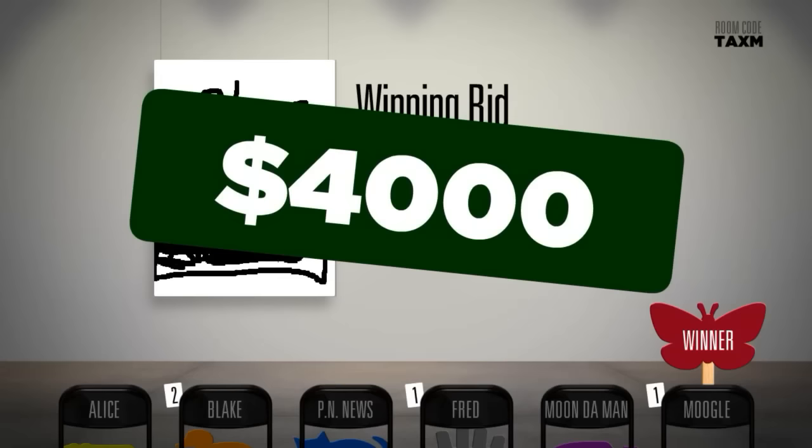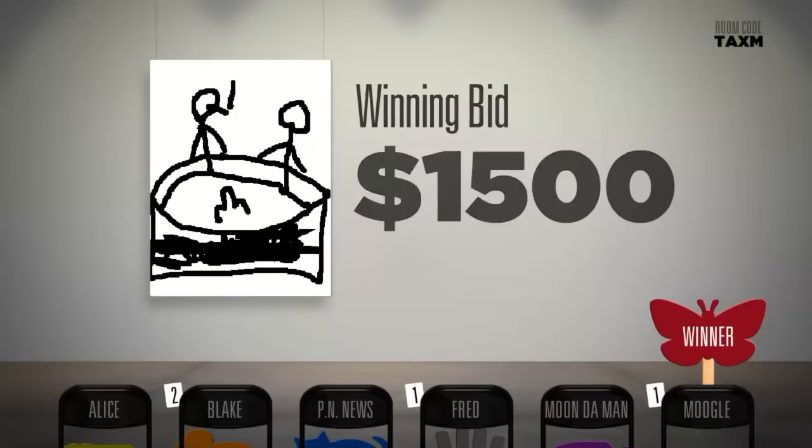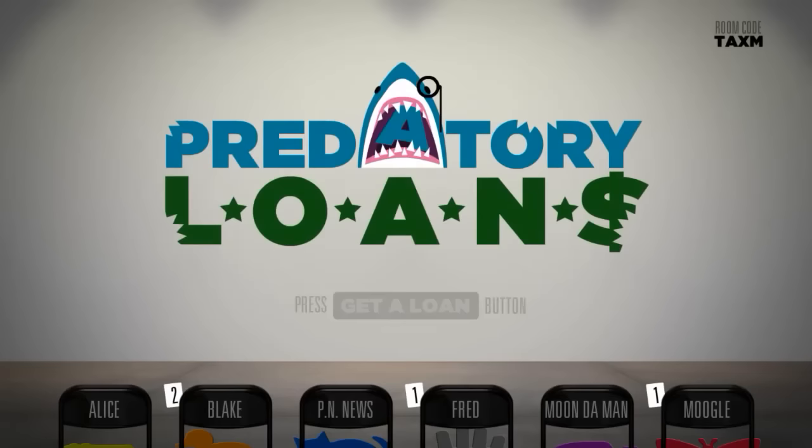Oh, it was that. Oh, that was worth a lot. That is how it is done. Wait, 4,000 for this garbage? I know, right? By the way, I'm being used. Oh, okay. It's boss one. Oh shit, my predatory loans.